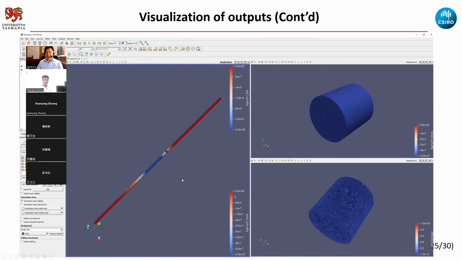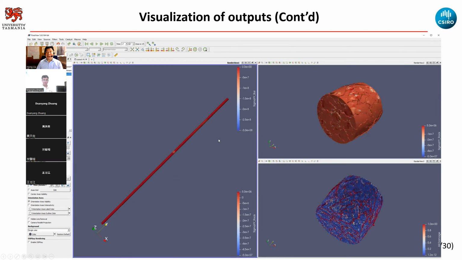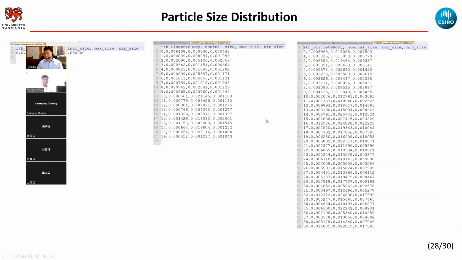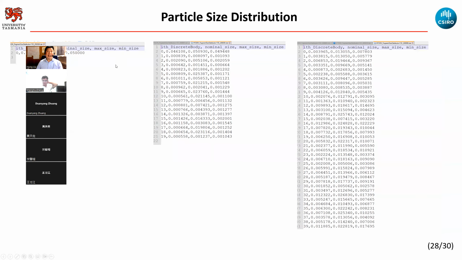I will first show you the compounded presentation. Here, when the stress wave propagates to the sample, the sample is highly loaded. After that, you will see the failure occur. You will see a complicated failure pattern, and here the fragmented zones. We can even quantify this using the fragment size distribution.